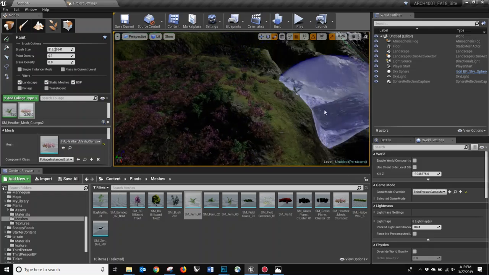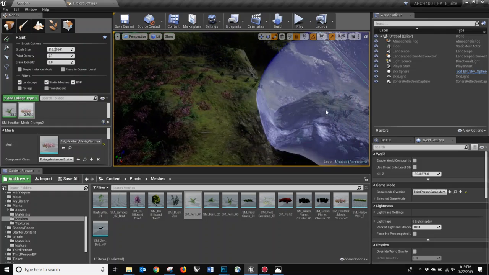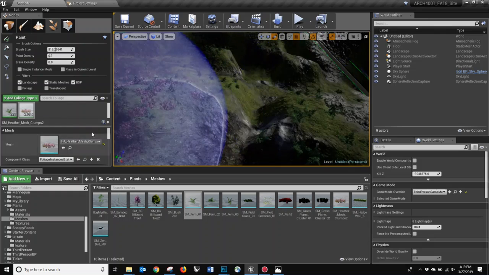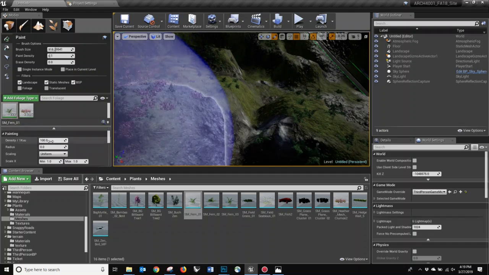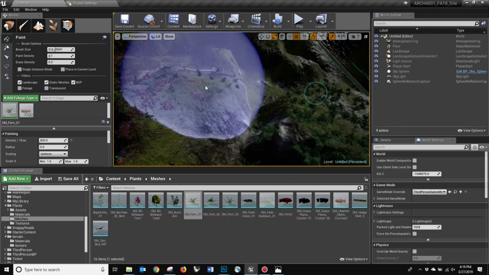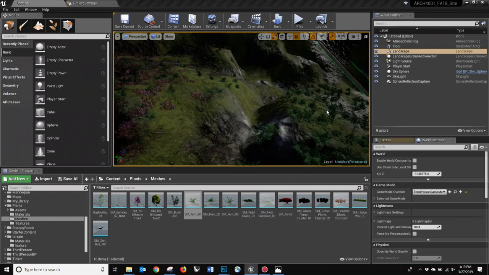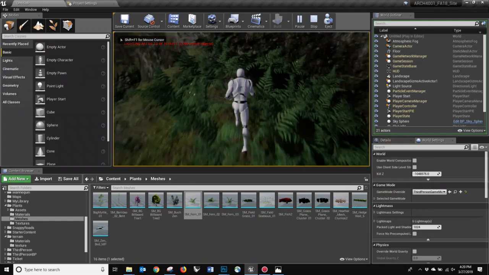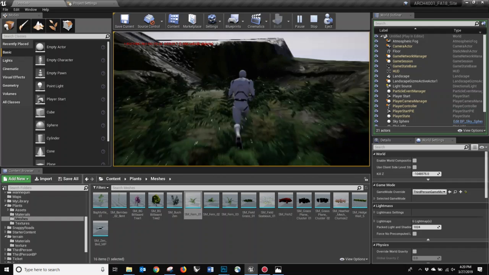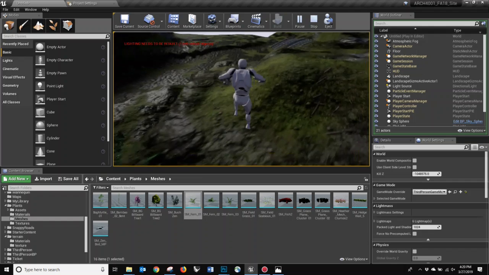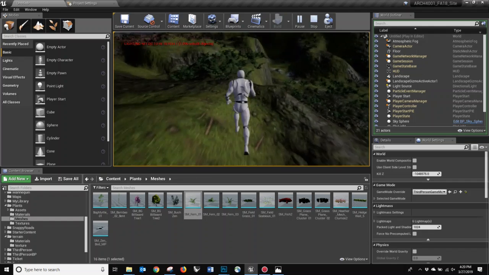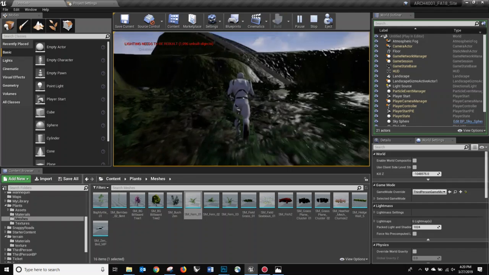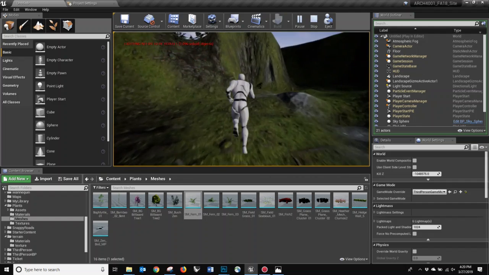So here, if I paint again, it's just green stuff. For this green stuff, I maybe want to have a higher resolution, so a higher density. So here we can bump this up to 500. If I paint again, oh, it's pretty dense now. Then I can right-click, play from here. I can see it right here. Okay, so they're pretty dense. Yeah, so this is how you get this kind of ecosystem in Unreal.